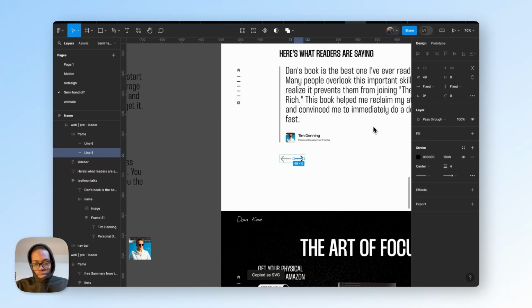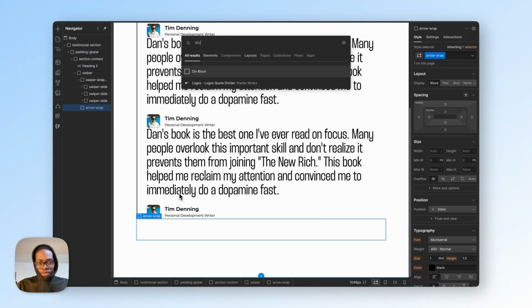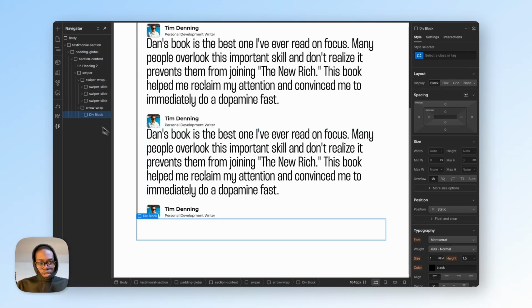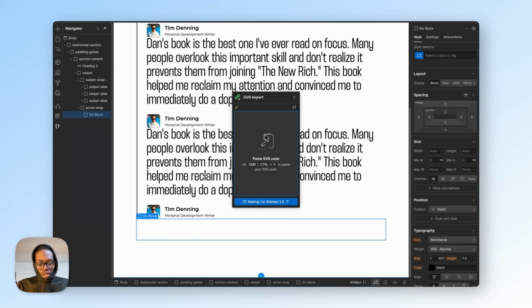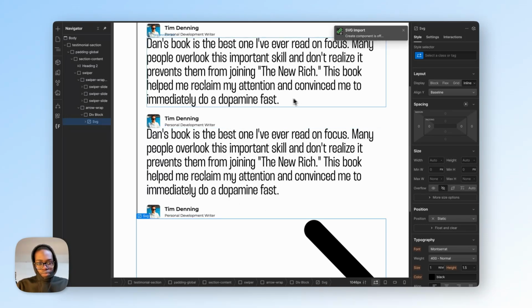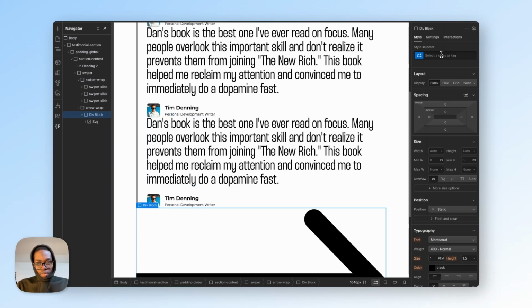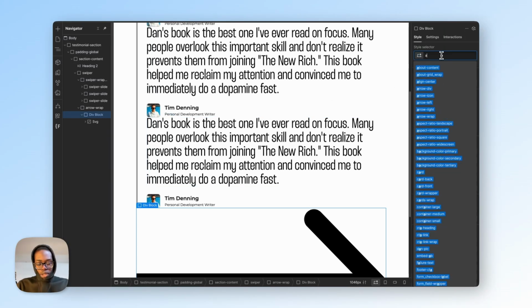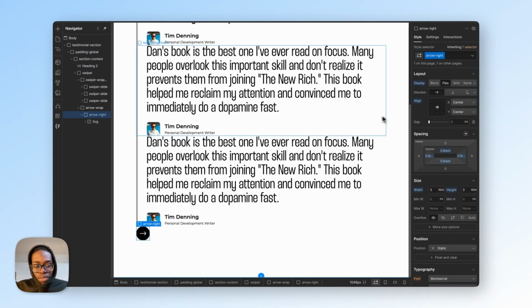Copy as SVG. Ctrl E, div again, but just any div. You're going to come over here, SVG import. Click on this, paste it. Yay, it's in. Cancel. I'm going to call it arrow right or something.